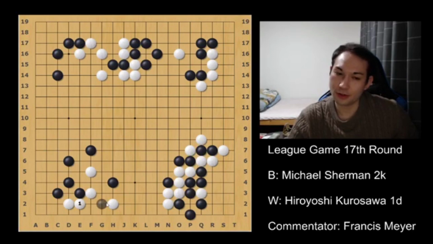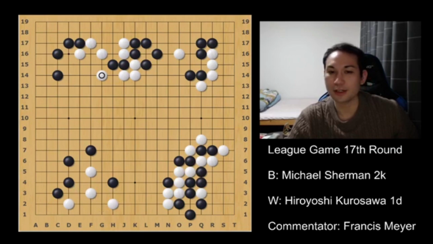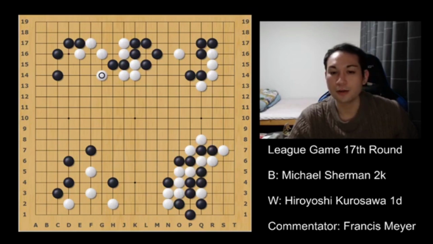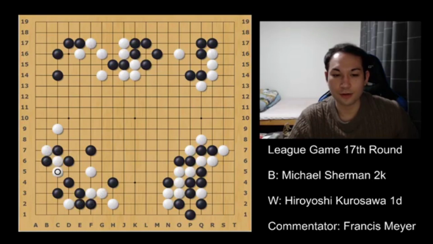Yeah, I don't see a really nice follow-up for black after this one. So if I were black, I would have played something else. Either expand the left side like this, or you could also kind of start reducing this side. Something like this, I'm not sure. This I think was good for black.